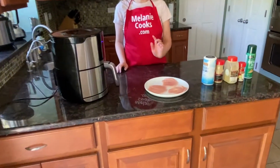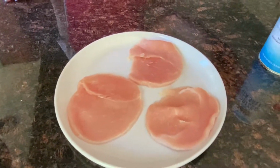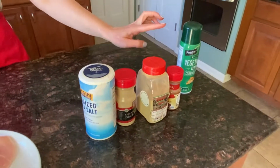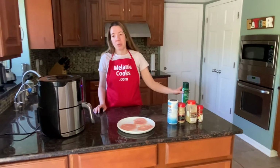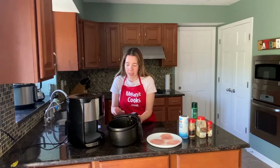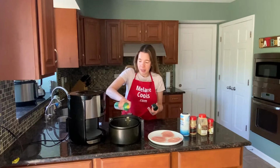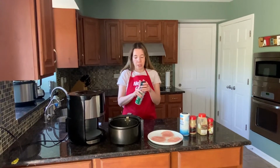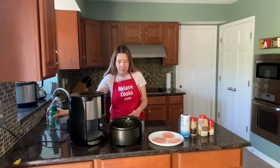So all we need is turkey cutlets and seasonings. I will use salt, pepper, garlic powder, and paprika. And I'm also going to use nonstick cooking spray to spray the air fryer baskets so they don't stick to the air fryer. So now let's do that. So I'll pick up the air fryer basket and spray the nonstick cooking spray. If you'd rather not use the spray, you can also brush the air fryer basket with vegetable oil.